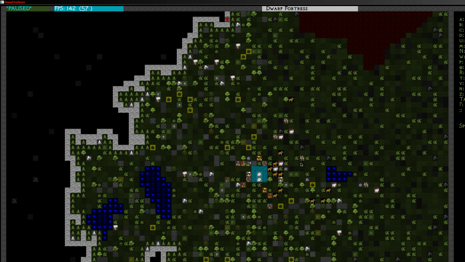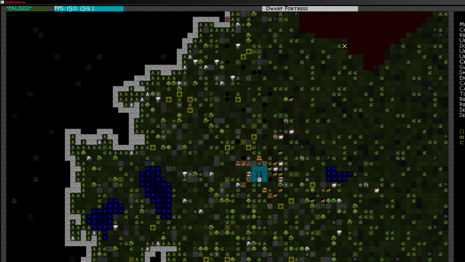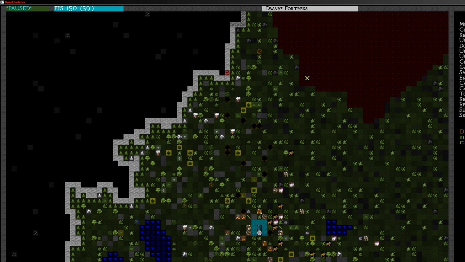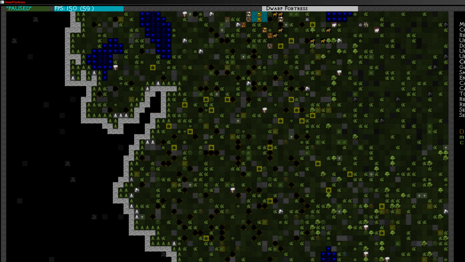So next we're going to hit the D key, which is designations, and that lets you gather resources or engrave things or place items. So I'm going to hit T for chop down trees, and then come up and hit T. So all those trees that just turned black are going to get chopped down. And what is this guy down here? I'm going to hit escape. A nymph. Interesting. I don't know if that's going to be hostile or not.